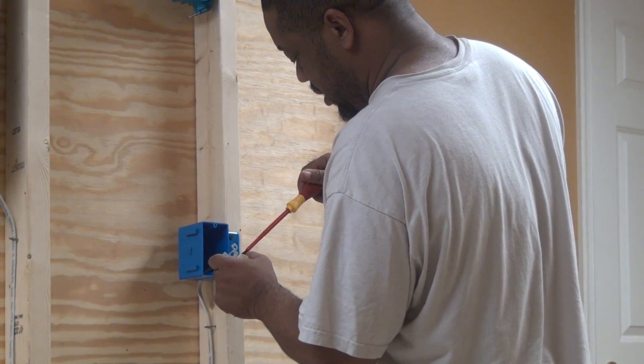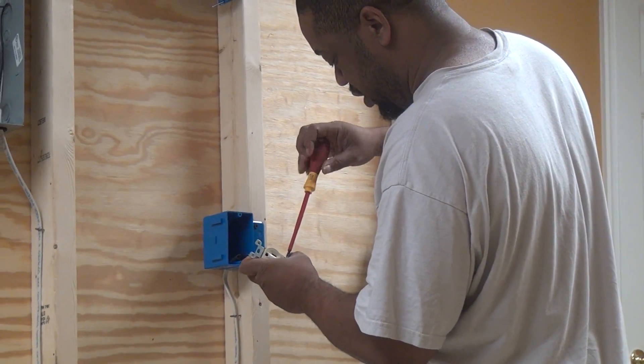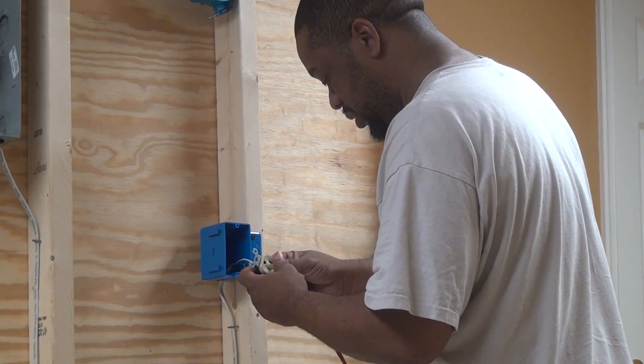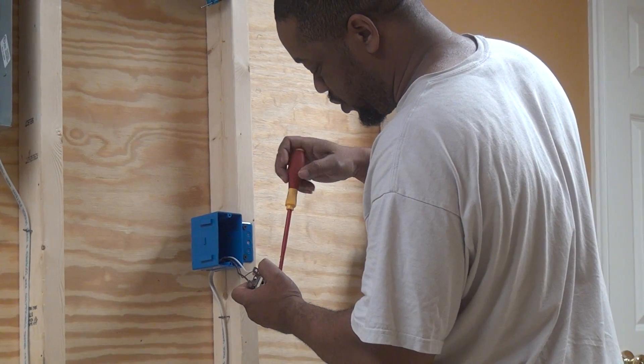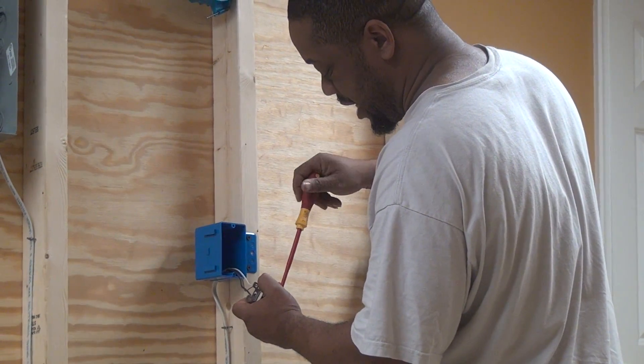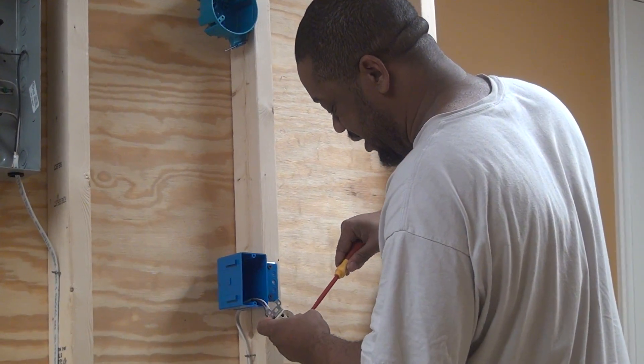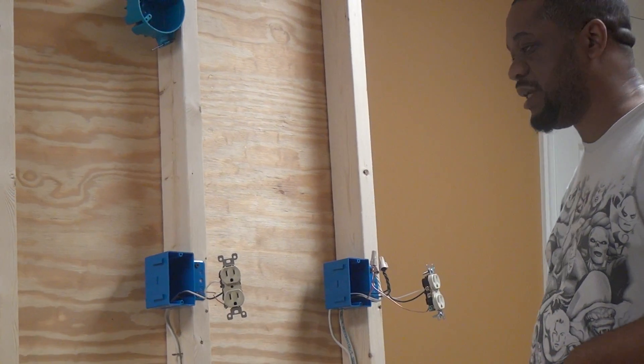If you go back to the first tutorial, I told you guys about how to make sure that your hook that you make is facing the side of the screw that's being tightened down, which is to the right. Righty tighty, lefty loosey. That keeps your wire from popping out as you're tightening it down. And that's pretty much it. That's how you extend the outlet.